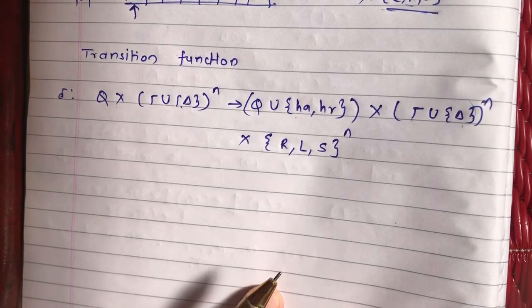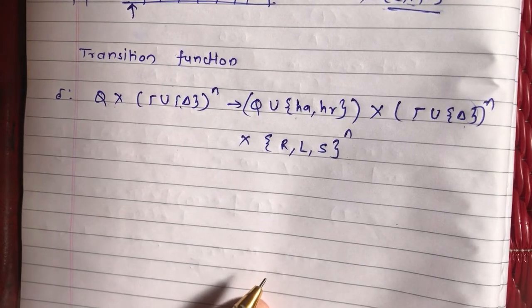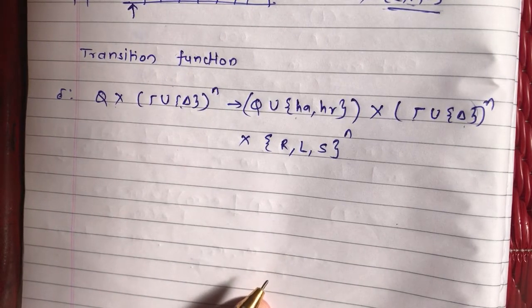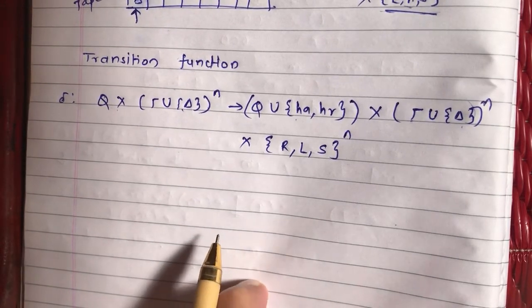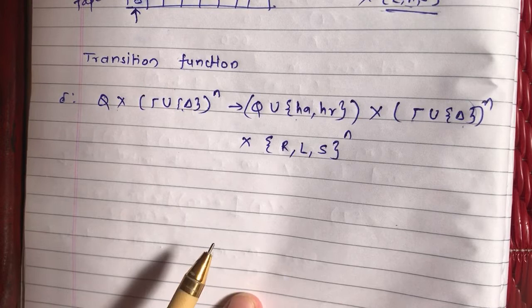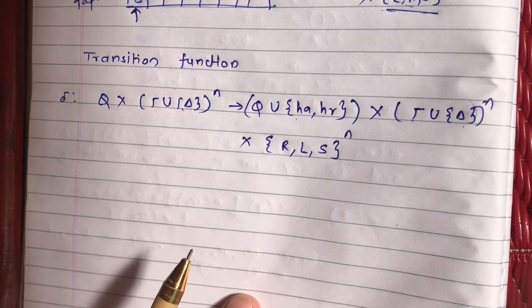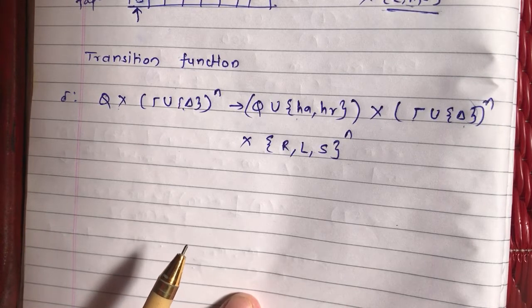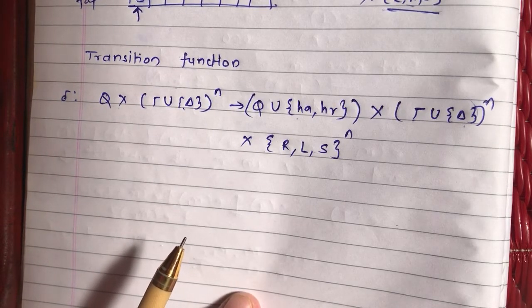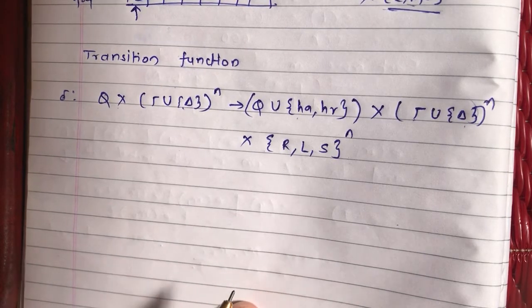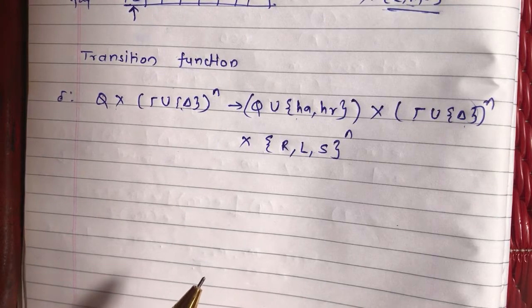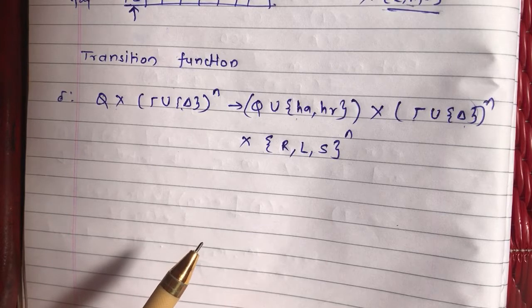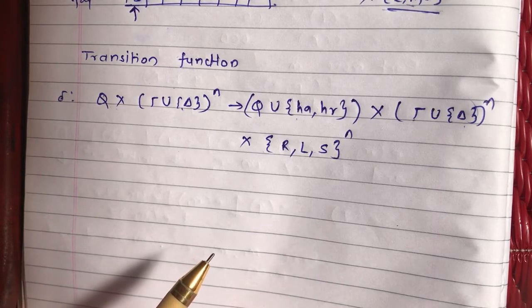So we can use this kind of multi-tape Turing machine to work on different inputs at the same time. Suppose I give you a Turing machine, for example, to check whether the given string is a palindrome or not, right? So you have one Turing machine, and the string which you wish to check, you will place that string on your tape. Then you will run your Turing machine, and at the end you will comment that this is a palindrome or it is not, but it will be only for the single string that you have kept on the tape. Now suppose I have 10 such strings to check for whether they are palindromes or not, right?